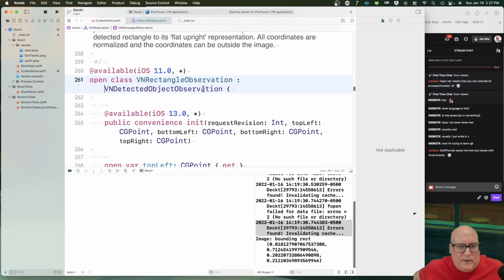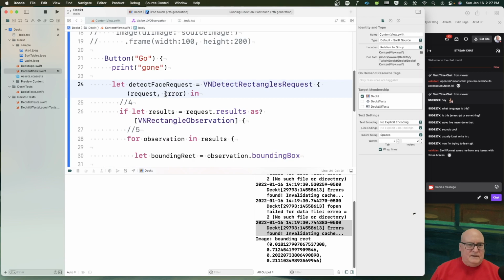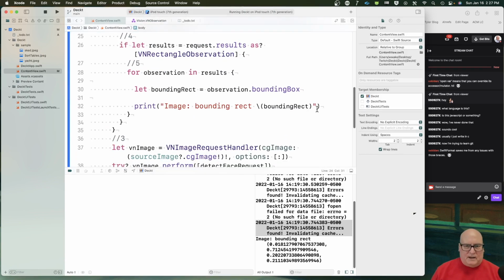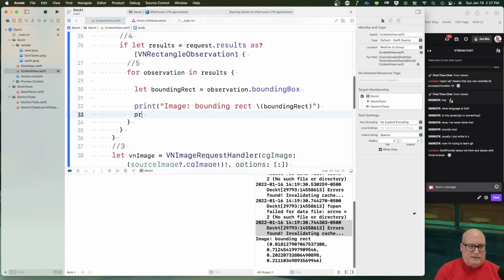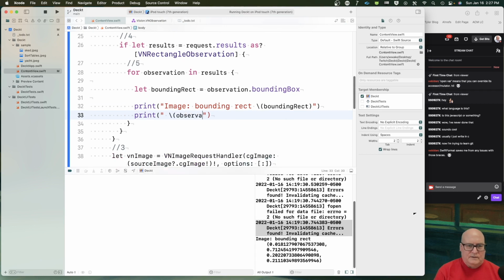Maybe I want to get these points out there too in my list of output. Okay, so we got the bounding box. Let's print the points. It's observation dot. Oh, come on. Top left.